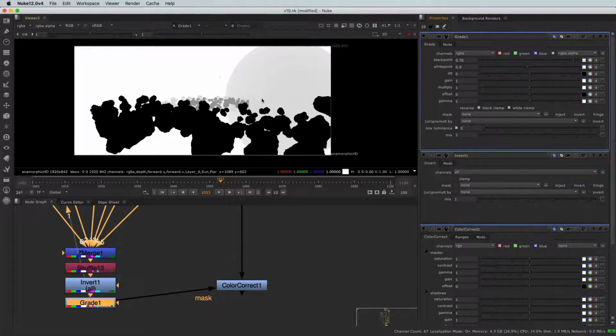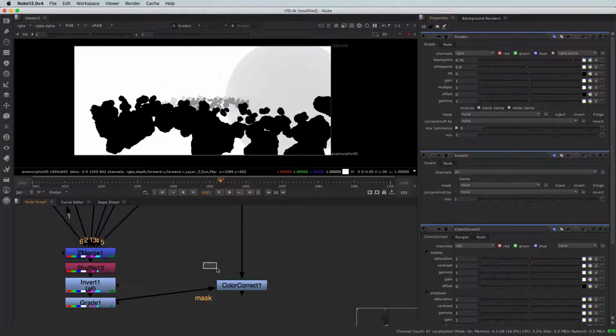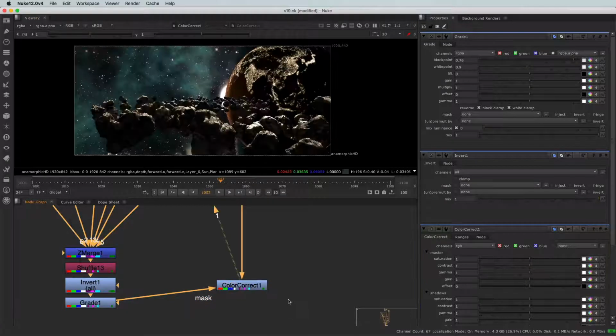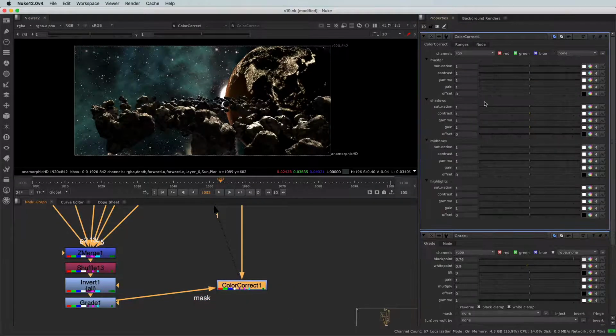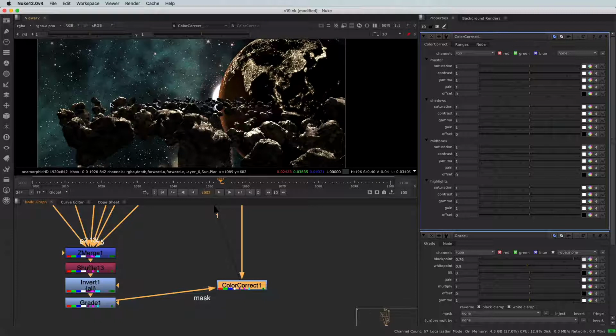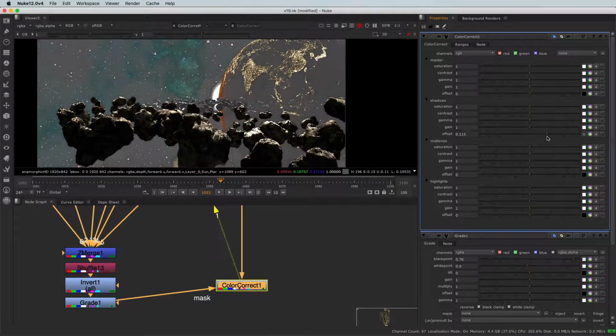But now let's try to use that mask with my ColorCorrect. I'm not sure that that mask is perfect, but a good way to do things is to first look at the color correction, and then we'll be able to come back here to the Grade node and adjust it if we need. So now I'd like to adjust a little bit the dark part of the further away elements. So for that I will come to the shadow part here and let's increase a little bit the offset. As you can see here, I'm just affecting the objects which are further away from us.